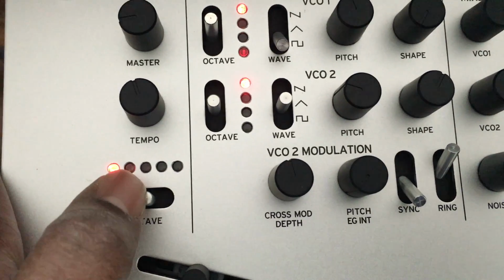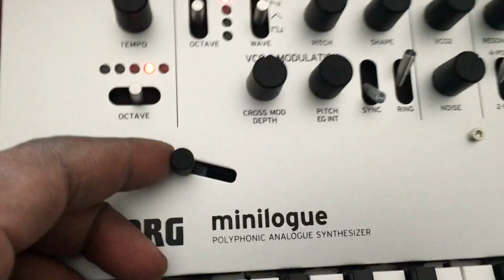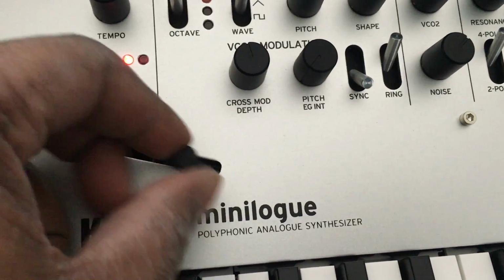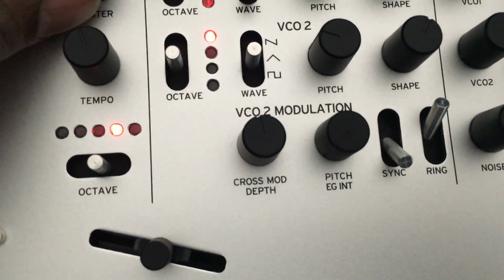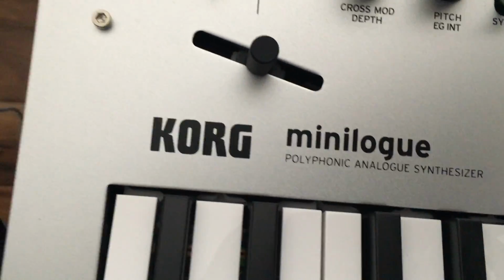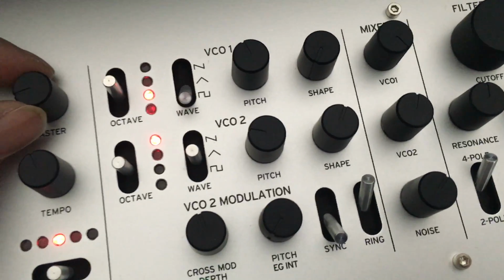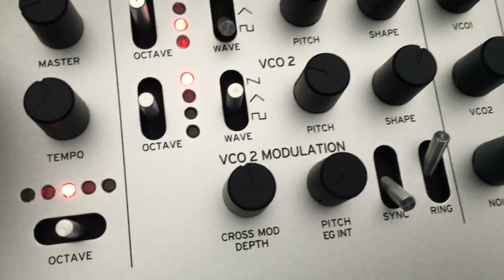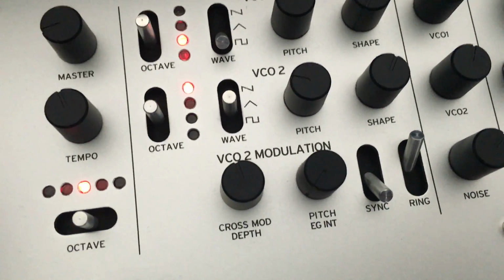So you can go plus or minus two, and then you have the slider, I think is what they're calling it, which is basically a mod wheel. So with the mod wheel, let's turn on something a little more pleasant to listen to. And I'm going to keep the volume low on the actual synth while I'm talking, and then I'll turn it back up and we can kind of play some of the demos from the sequencer.